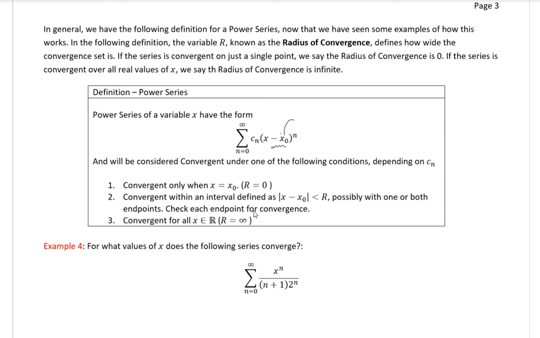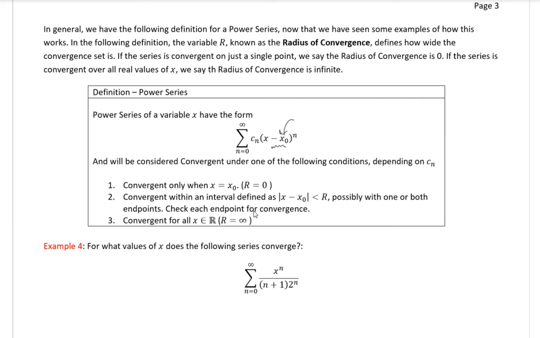And if you have that x0 part, that's going to shift over where you start to make your radius of convergence. Instead of being centered at 0, like in the previous one, centered at 0 from -2 to 2, if it's at x minus x sub 0, that's going to shift over the center, just like it would for any equation manipulation.